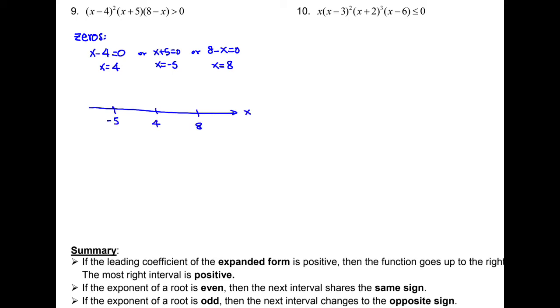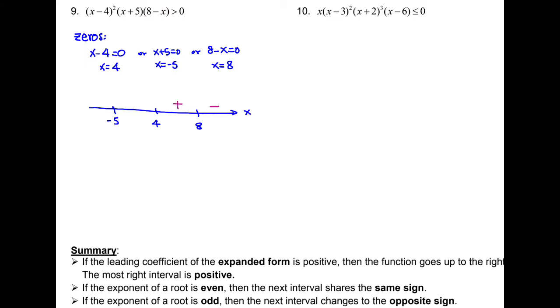We cut the number line into 4 different regions. Now, let's substitute different x values from each interval into the function to find out the positive and negative sign. So in this region here, we're going to say x equals 10. And that will be positive, positive, negative. So the answer will be negative. Next one, we choose x equals 6 to substitute into this function to check the sign. So that will be a positive, a positive, a positive. So the next interval will be positive.